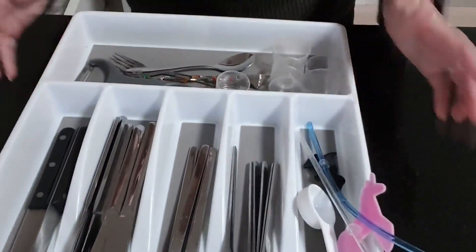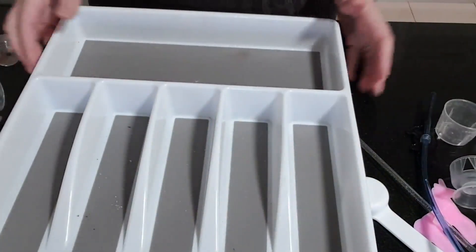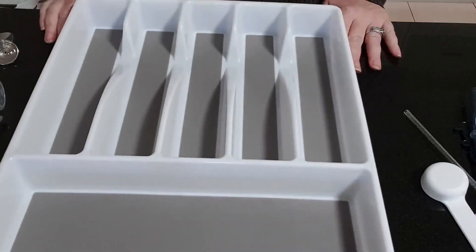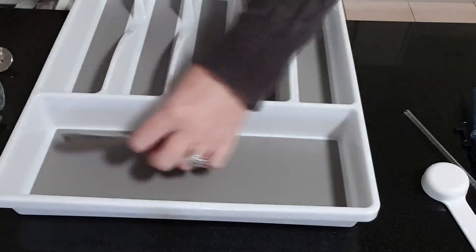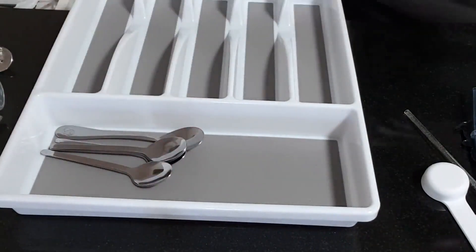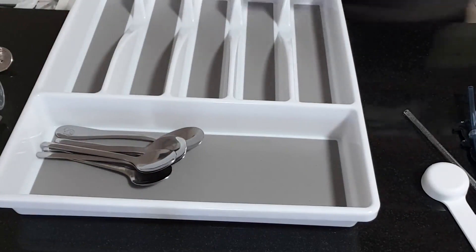Okay, so this is drawer one. I'm just going to remove everything and give it a quick wash. So that's clean. These organizers are really nice — we got these at Kmart. Actually only one; the other one is a little different, I'll show you that just now. It's got a nice rubber ring at the bottom. What I like to do is generally put my small spoons in here.